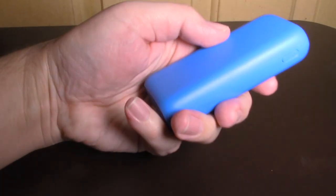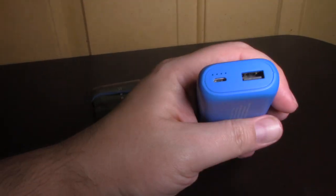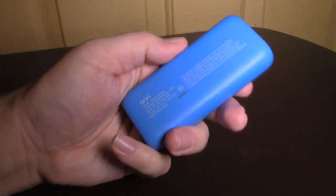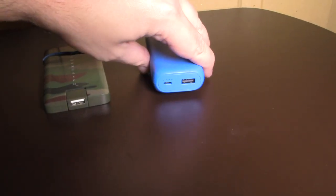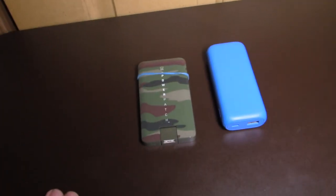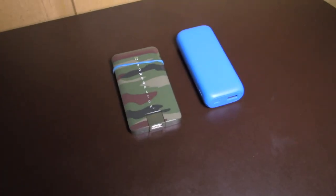And this one you probably have seen, because that's the cheap ONN portable battery that was bought at Walmart. I know it is Walmart's in-house brand, and this is their cheap model at the time I bought this. And that's how I've been charging up stuff anyway, so that's a series of tests.